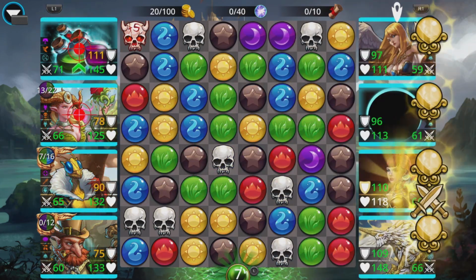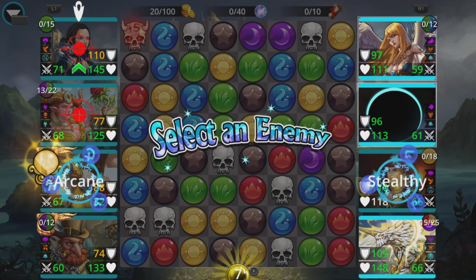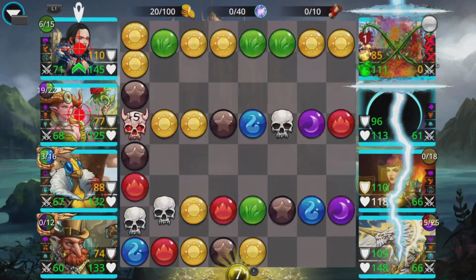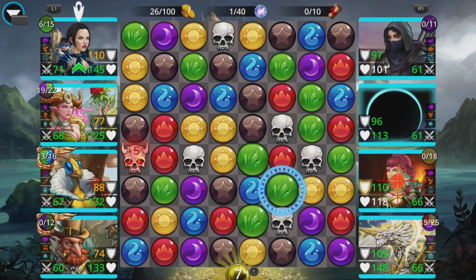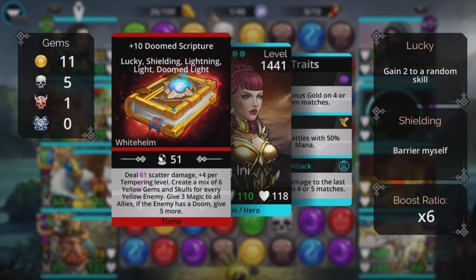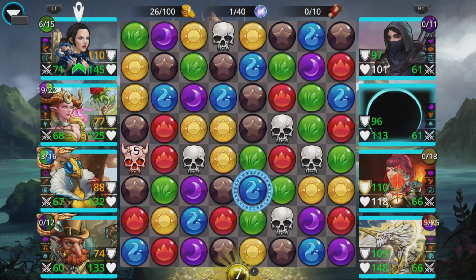Okay, they've got it going now. They've got this scripture ready. Need to get the first troop entangled and everything. So we'll cast this on Mercy. Oh, that is actually a bit annoying, if they cast their scripture again. But it's largely ineffective, you see, because the thing is, create a mix of 6 yellow gems and skulls for every yellow enemy. There isn't any. So, yeah, this is nothing to really worry about, I don't think.